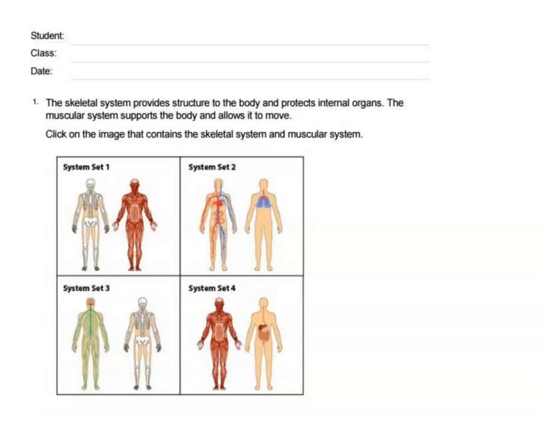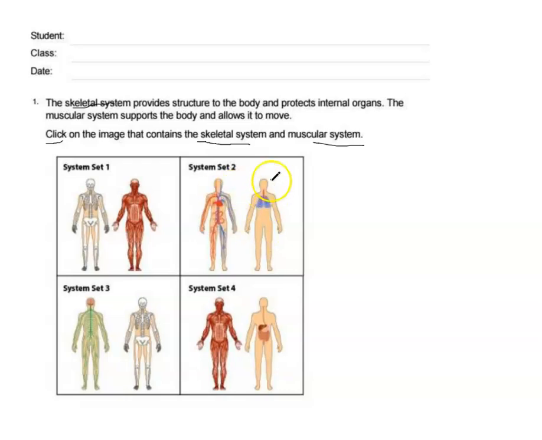All right, number one on our study guide, I think is fairly easy. Obviously, you can tell when it says here to click on an image that when you're taking this and you see a question like this on the test, it's a little bit different. I love how they act like this is still not an ABCD question. It still is. But I'm looking for the skeletal system and I'm looking for the muscular system. So you should know what that looks like.